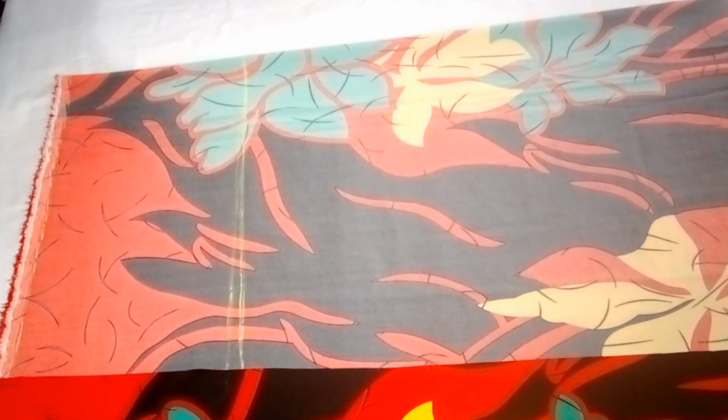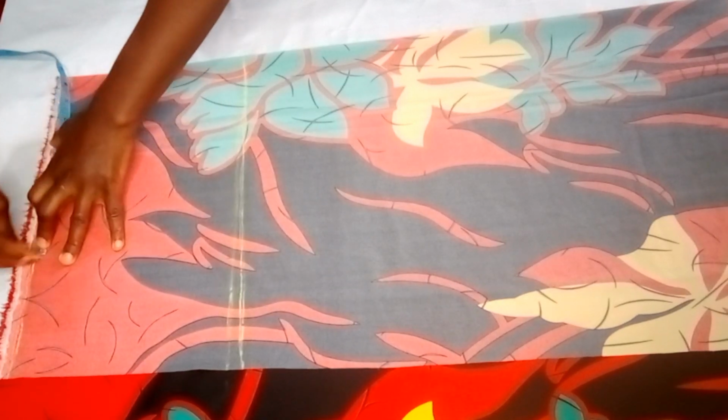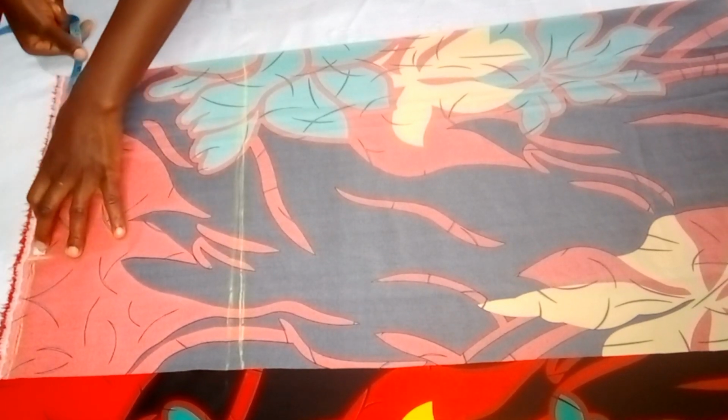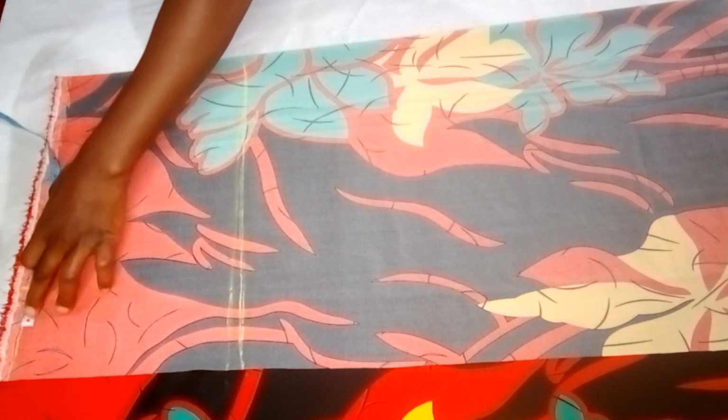And then the next thing I will do is to divide her waist measurement by 4. Her waist is 38. I will divide it by 4 and then mark it. And I'll go ahead and add 1 inch for ease and 1.5 inch for sewing allowance.